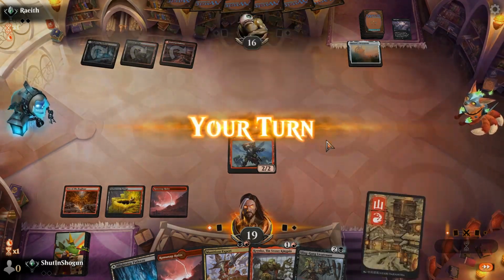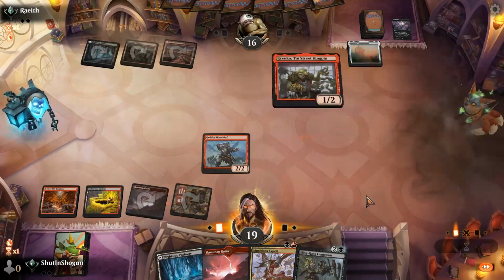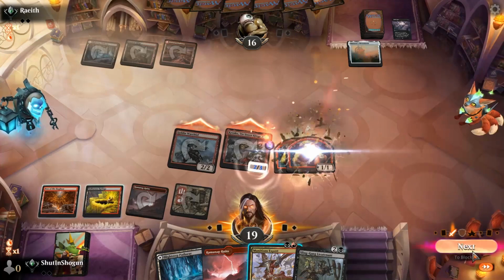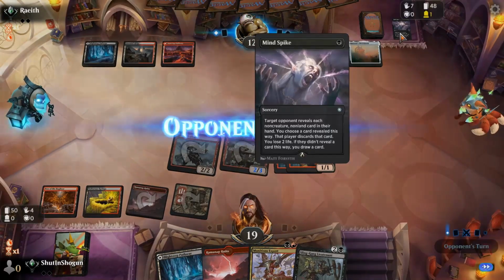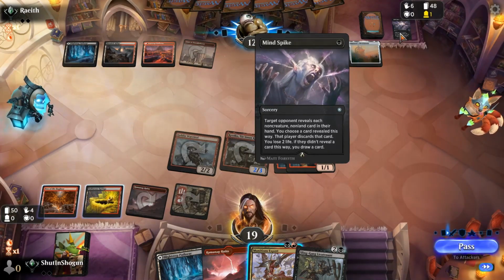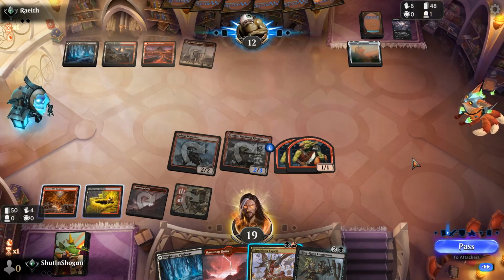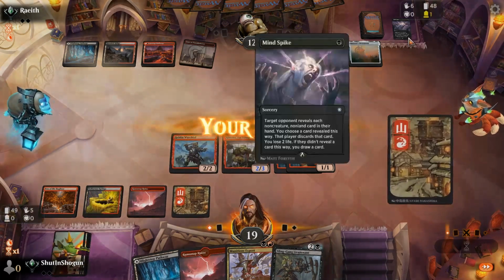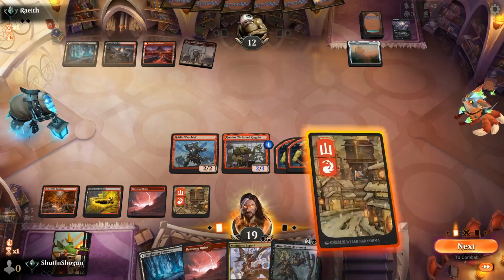Hazoret's Monument. Very nice. I unironically enjoy seeing people's creativity come out where it can. This person is trying something out. I think though, isn't this just like a better Duress? Like a strictly better Duress? Well, okay, I guess I don't see the whole hand. Yeah, I think it's just strictly better Duress, as far as I can tell, anyway. Well, minus the, no, not strictly better. The losing 2 life part's relevant.